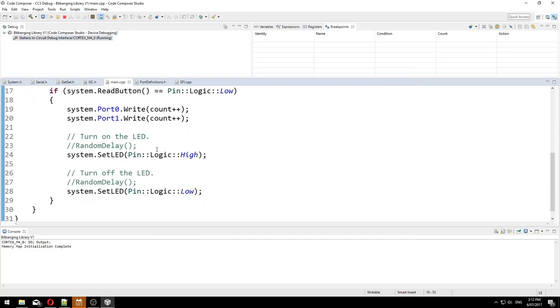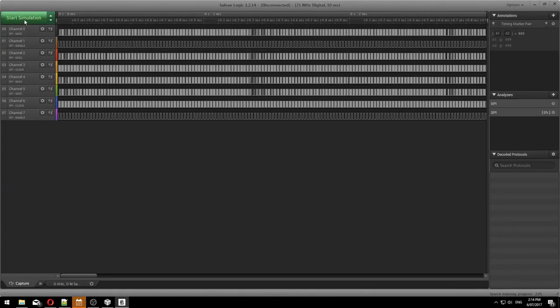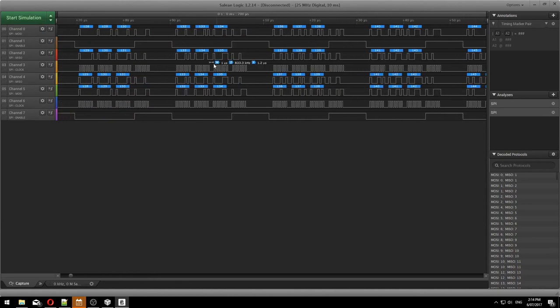The application is configured to only transmit when I'm pressing the button, so I'm just going to open up Saleae Logic. Okay, we've set up the logic analyzer, now we're just going to start the simulation. Okay, we've clearly collected too much data, but here we have the SPI frames. So we've got a few things transmitting at once here, so let's see if we can figure out what's happening.